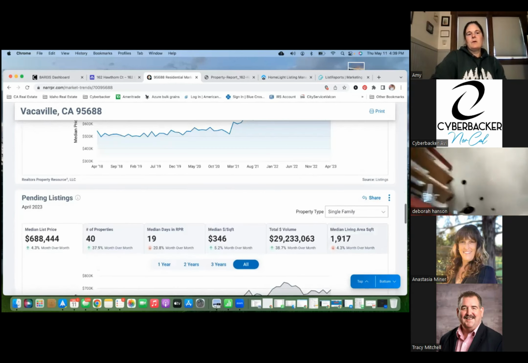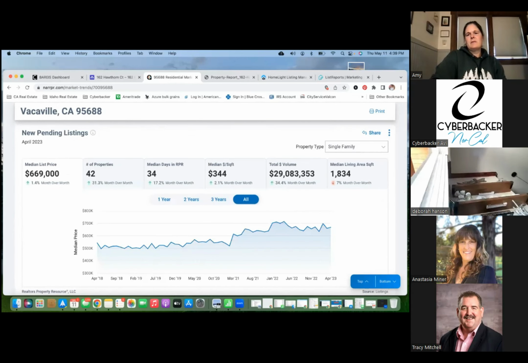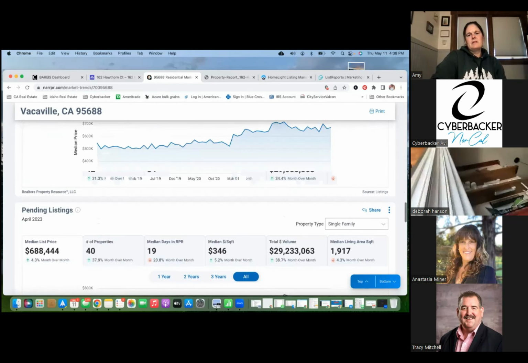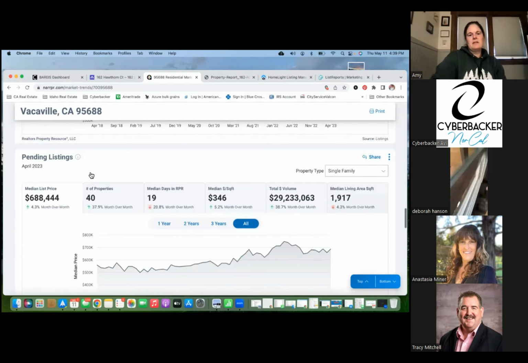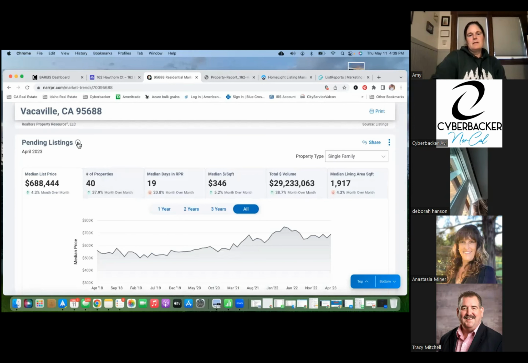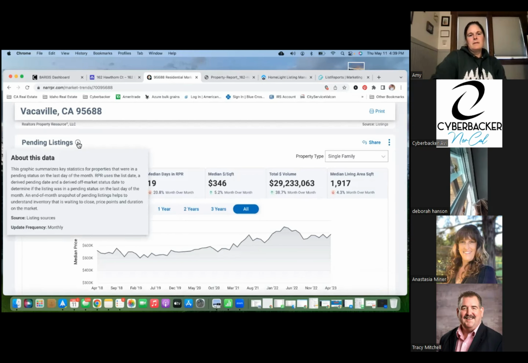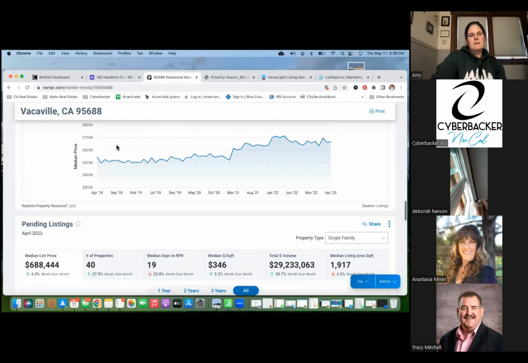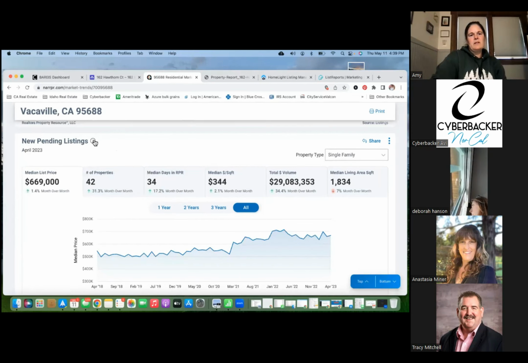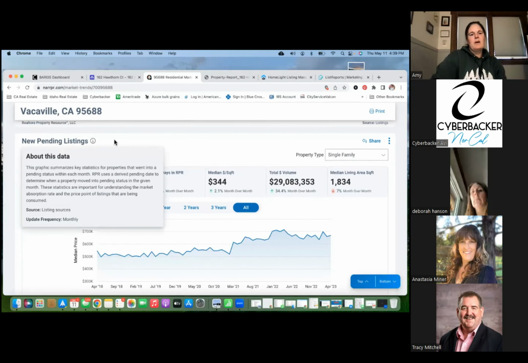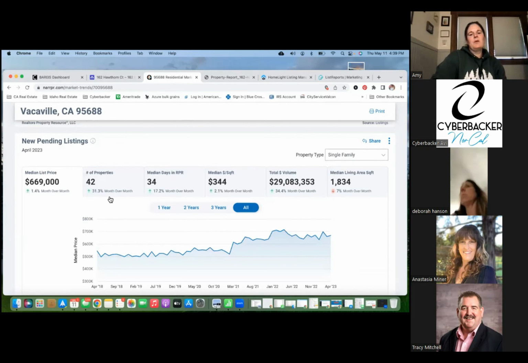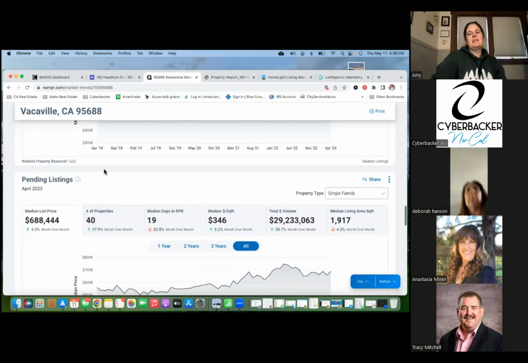Oh, this is for April, single family. Hold on, I don't know the difference between these two charts. The last day of the month. New pending. Oh, so these were properties that went pending in April, and these were any properties that were pending inside of April.